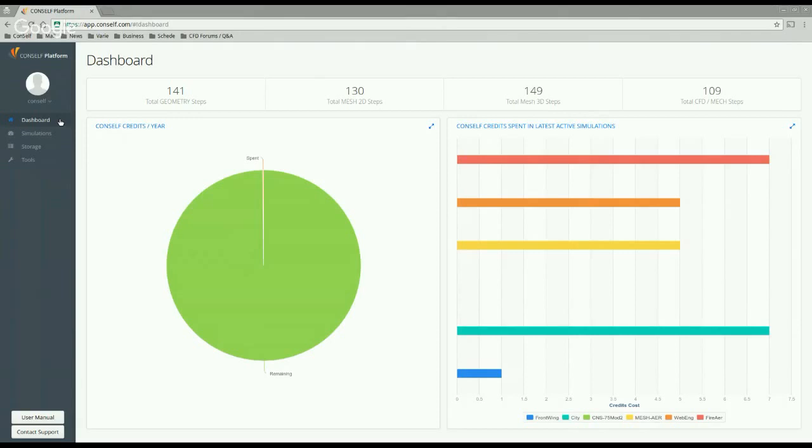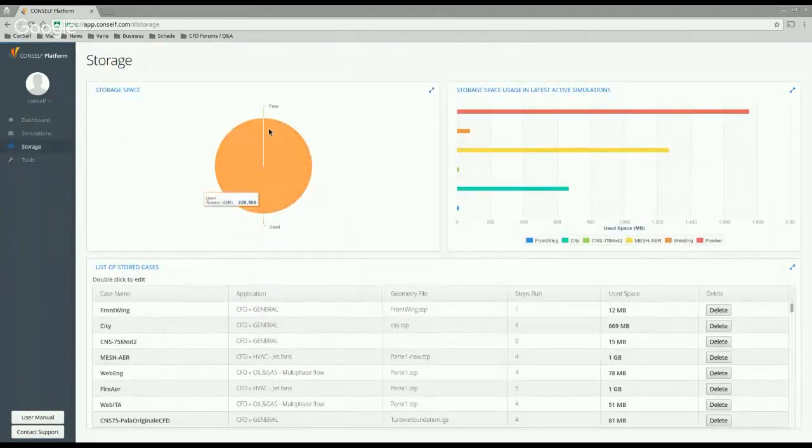The first one is the dashboard that presents some information about your account, like credits, both spent and remaining, all the steps you already ran, credits spent per each case. There is another tab, the storage one, that also has different information, but regarding, in this case, the storage occupied by your cases. Here you have a full list of cases. You can delete them. You can see how many steps you ran on that case and the amount of storage and so on.